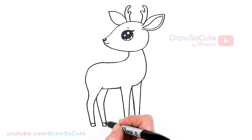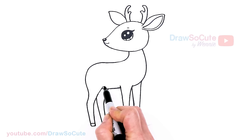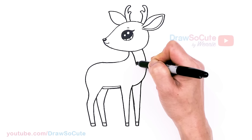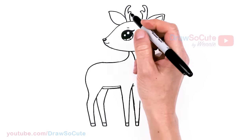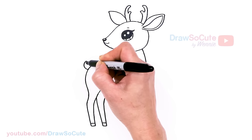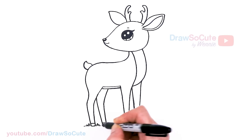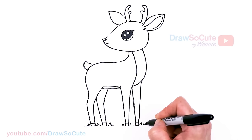Hopefully that wasn't too hard. Now let's draw in some details — I'm going to add a little indication of a tummy right there. Then come back here and draw a curve to separate the chest area for some color, and bring it down. Let's see our tail — better not forget our cute little deer tail. About right here, I'm going to pop this curve out, a little curve, and then just bring it in, nice and full. Then I'm going to come down here and zigzag some grass so we know our deer is outdoors, and of course draw some dandelions.